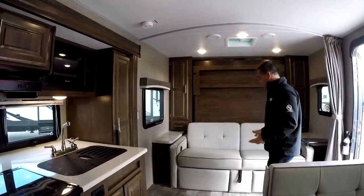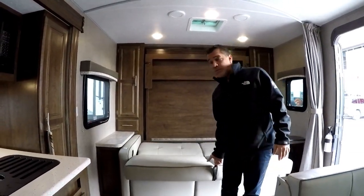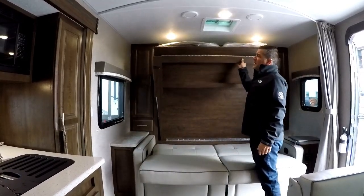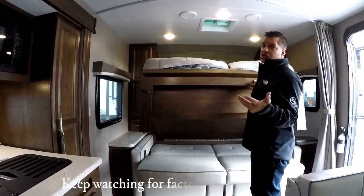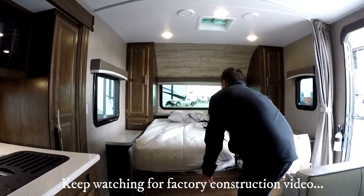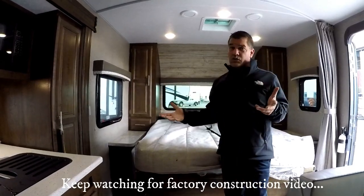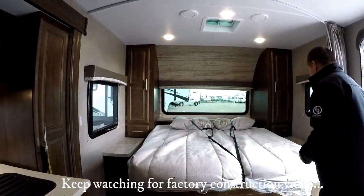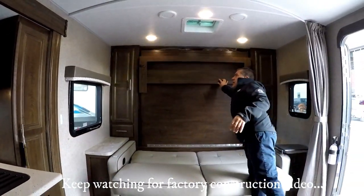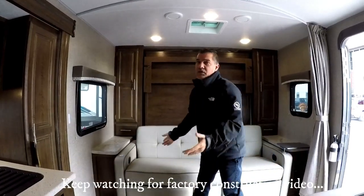Here's the bed. This is Rockwood's patented Murphy bed design. It is like none other. So simply flip your jackknife sofa down. You'll see how easy the bed comes down. It's on a gas hydraulic strut assist system that will just pop down like so. Your bed's already made. Nice front windshield with a shelf in the front, which is also new for 2019. And then when we want to put our bed away, we'll just lift this up and out of the way. So now you have that extra seating area.